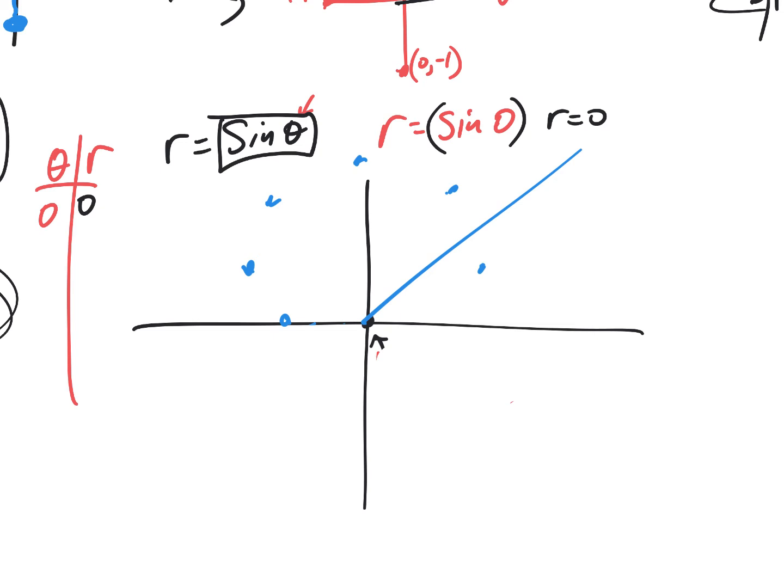What angle does that look like to you? 45 maybe? Okay. Well, then let's do the angle pi over 4. And let's see where the dot ends up. And by the way, if it comes out to a negative number, we'll have to shoot over this way instead if it gives us a negative r. Okay?